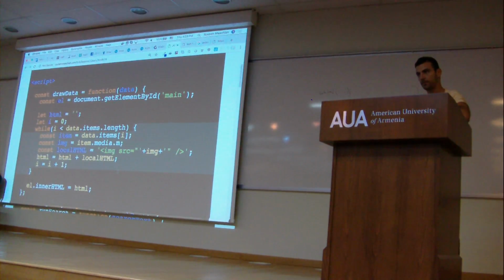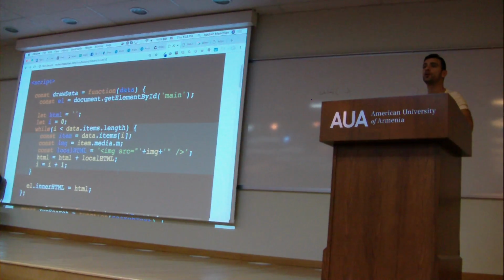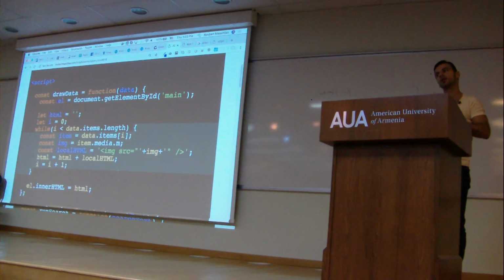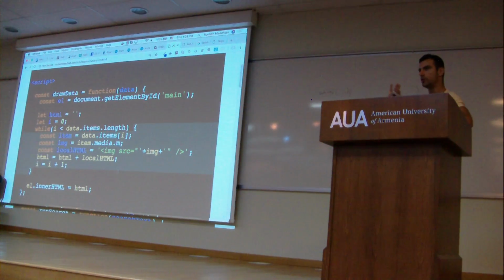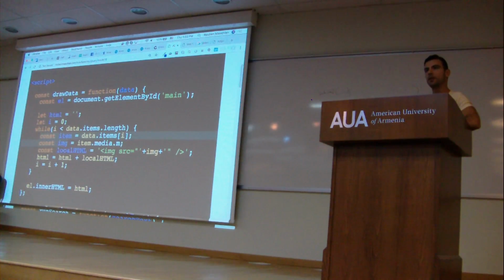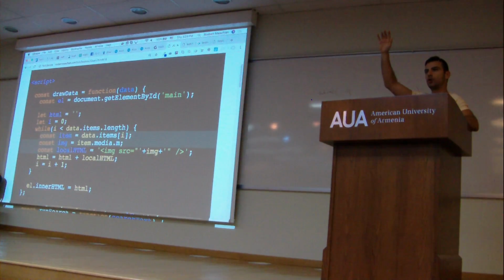By the way, those of you who use var, it does not work this way. var has functional scope, which is why I'm suggesting for now, at least, you do not use var. If you don't know what var is, you don't have to know what var is. Don't worry. So const and let will work in this way. They are scoped to a block.